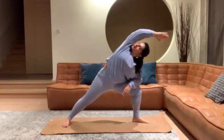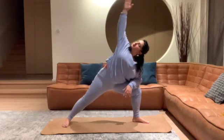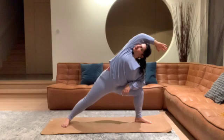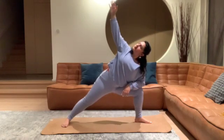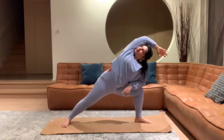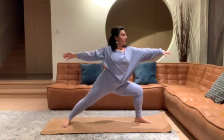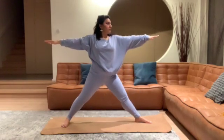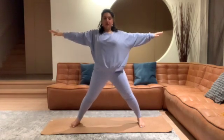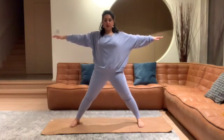Bring your left arm down, right arm over the head, and windshield wipe your arms up and down. Exhale it down and inhale it up. And then come back into warrior two. Straighten out the left leg. Bring it back parallel to meet the right. And just breathe here for a second. A couple breaths on your own.